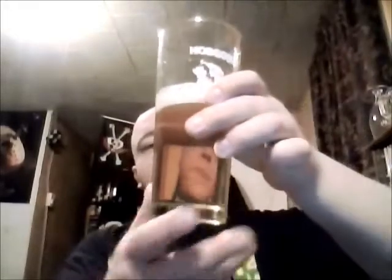Alright. So that's even paler than the Scarecrow that I did previously. Honestly, the Scarecrow looks more like a standard British bitter than this does. This looks like your typical golden pale ale even. It's downright almost lagery color, because you put it in front of any sort of light source and you start getting green highlights and shit like that. And it doesn't even have as impressive a head. It looks like a fucking lager, man.